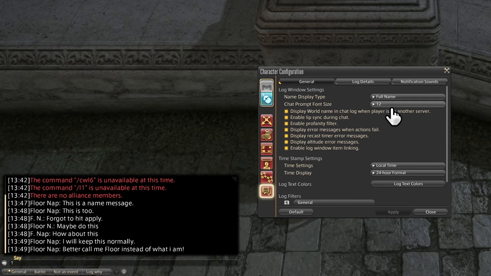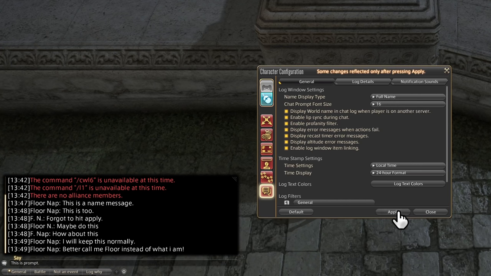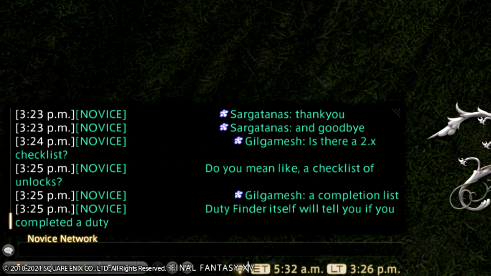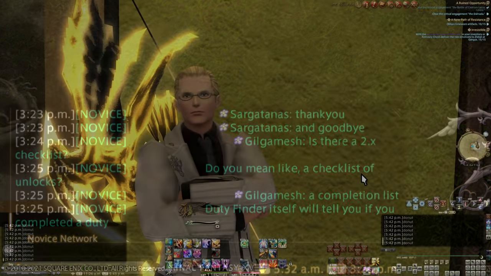This changes the size of the text while you are typing, without affecting the main chat box. Display world name in chat log is when you see someone with a purple flower next to their name and the name of a server at the end. This is most notable in Duty Finder content. This is useful for knowing where party members come from.